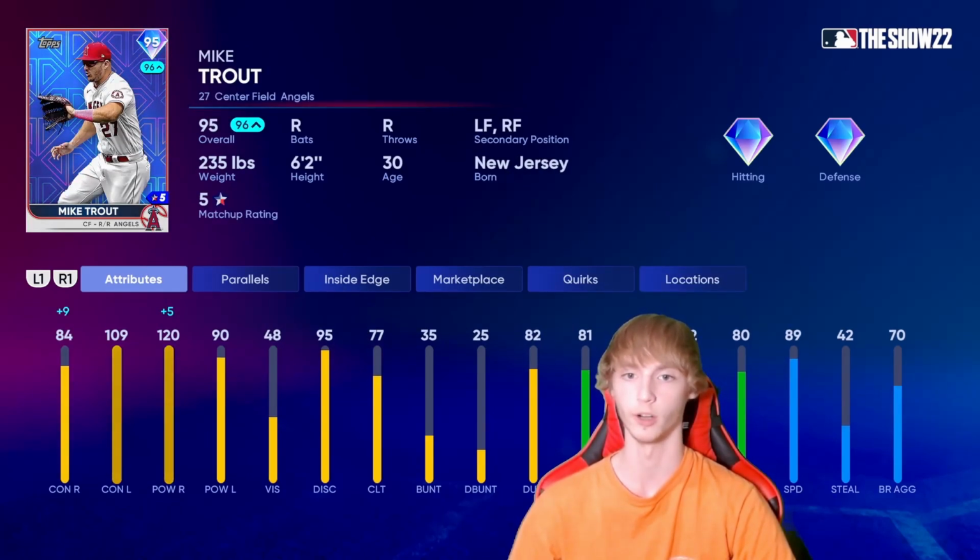And you obviously knew he was already going to be in the top 3. I've got Mike Trout at number 2 here. Just great all around. He's constantly playing up. He's got 125 towards righties right now. He's got +9 contact to righties right now. But 109 contact left, and then 90 power left. He's constantly playing up. He's got great speed. You really can't get much better, especially in the field when it comes to center fielders. So, yeah, I love this card, man. I shouldn't have to say too much about this.